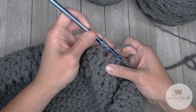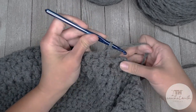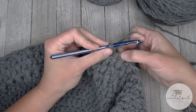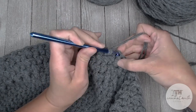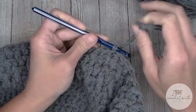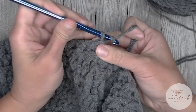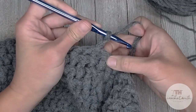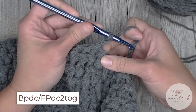Okay, last stitch of round 12, back post double crochet stitch. Perfect. To close round 12, I will look for that front post, back post, two tog stitch, that one stitch that was remaining. I'm going to slip stitch into that stitch. That closes round 12. All right, to begin round 13, chain two, one, two. The very first stitch we're going to make is a back post double crochet, front post double crochet, two tog.